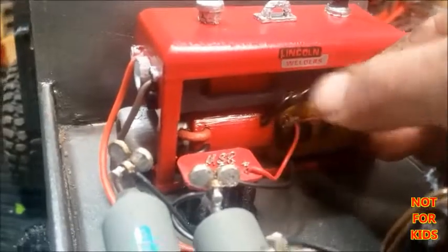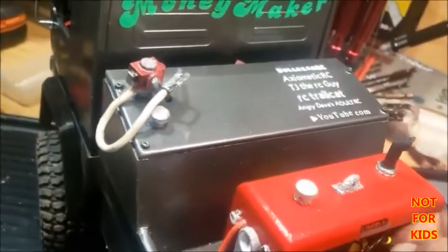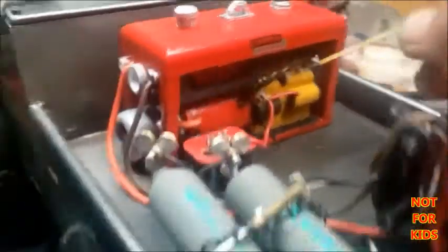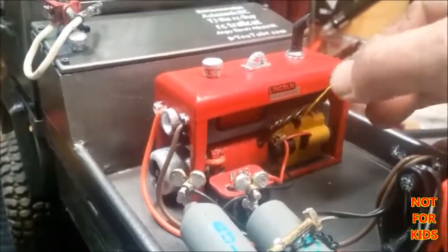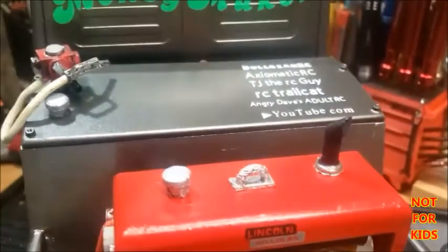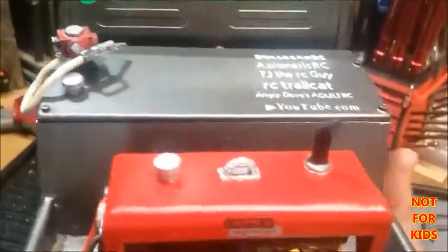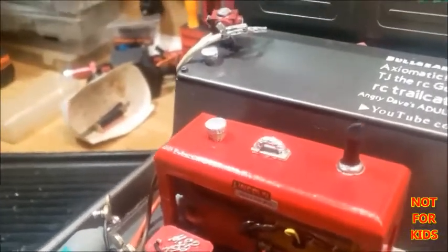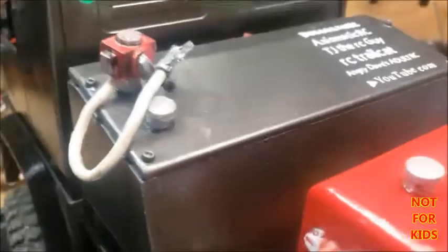Got spark plug wires. Actually got an actual pull out dipstick. Pull it out and check your oil in it. And also got the Lincoln welder decal. I added the exhaust and the tow hitch there, so you know the crane can lift them up, hang them up in the air, and get the fuel tank cap there, which also got a diesel pump and nozzle with a cap there.